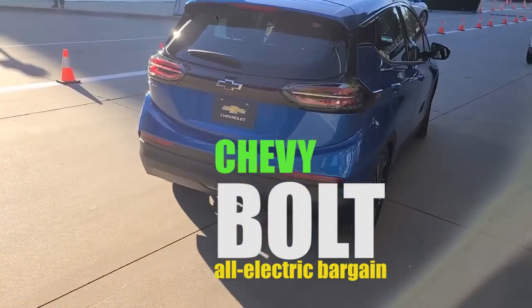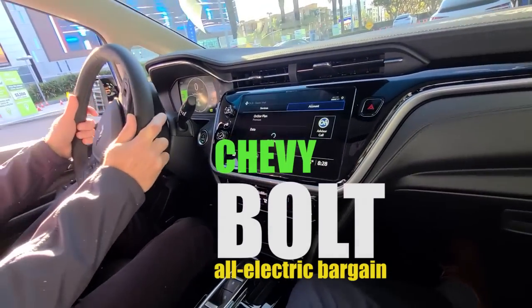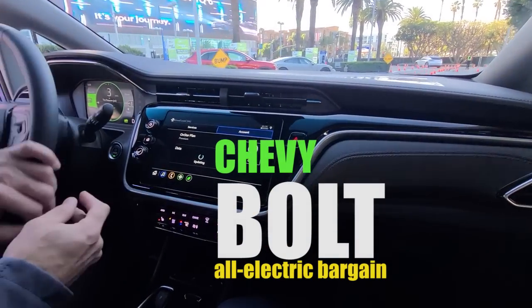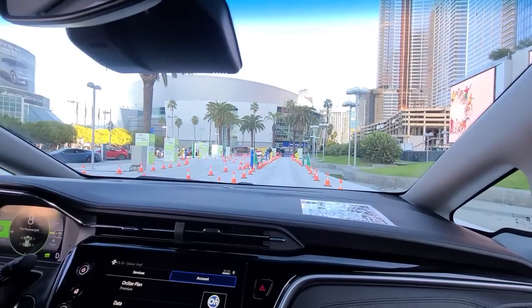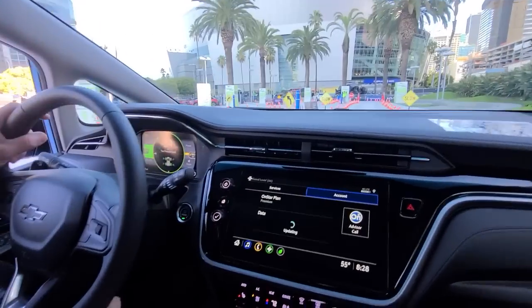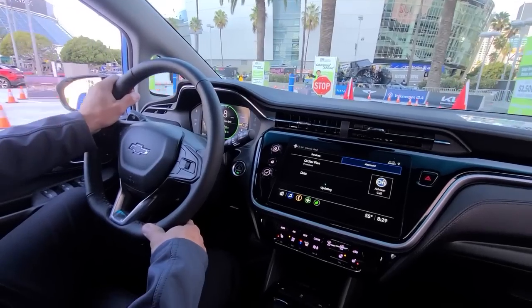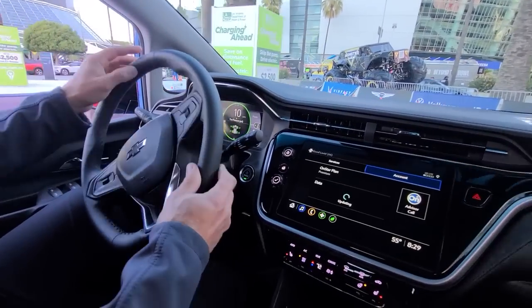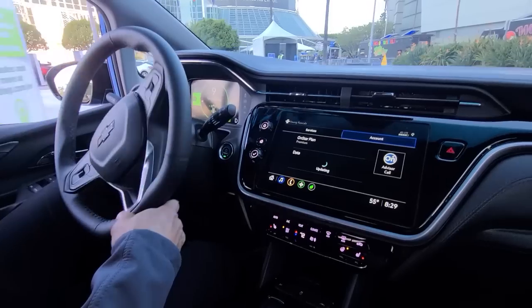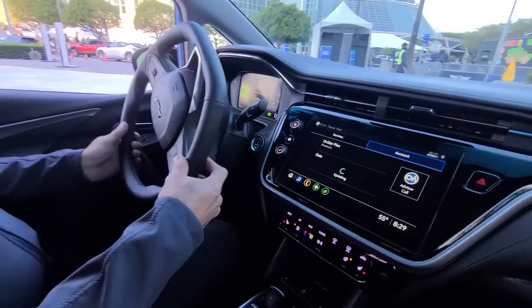So in all showrooms now, available every place Chevy is sold, is that correct? Yes, for EVs, yes. 0 to 60 or 0 to whatever they do before he tells me to stop. Okay, there you go. Torque is very high. Your max torque, there's no such thing as a torque curve with electrification. You don't work into your torque band. Your max torque all the time.